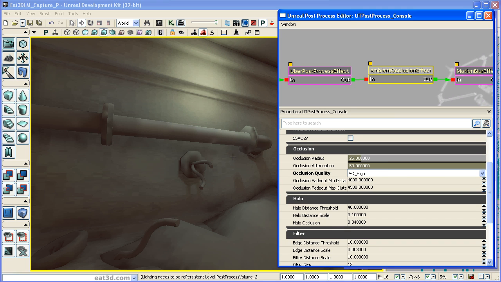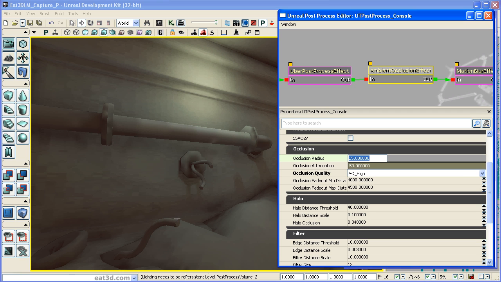Occlusion radius is the distance it's going to do a check per pixel between one point and another point before it fills in. It's basically how far apart objects or pixels need to be on the screen before it will fill in between them. So if you set this to a very low number, then it'll fill in tight areas but not big open gaps between areas. If you do a bigger number, it'll start to fill in bigger gaps and collect between bigger gaps, which is better for more overcast kind of days and stuff like that. 25 is default.